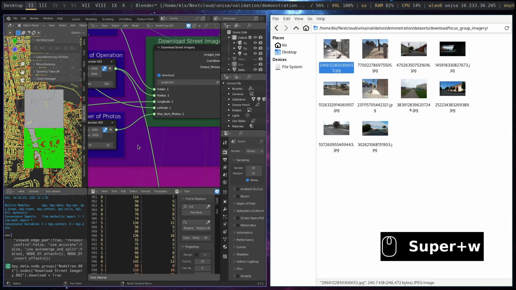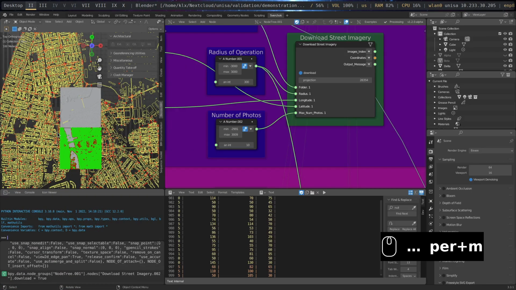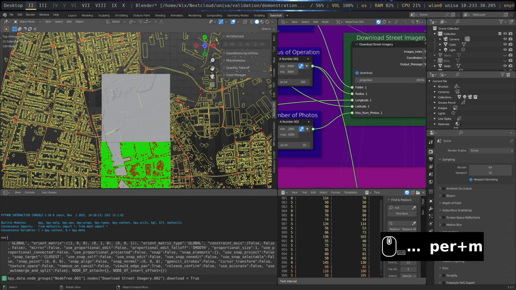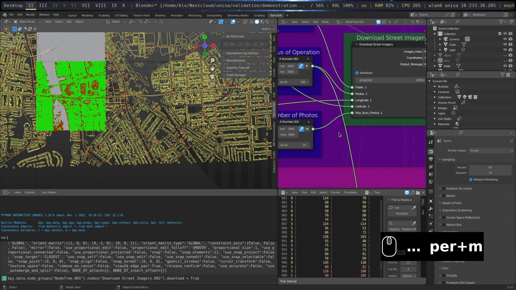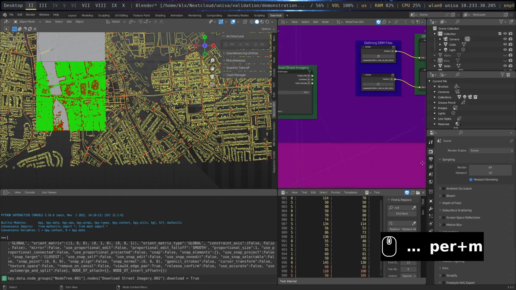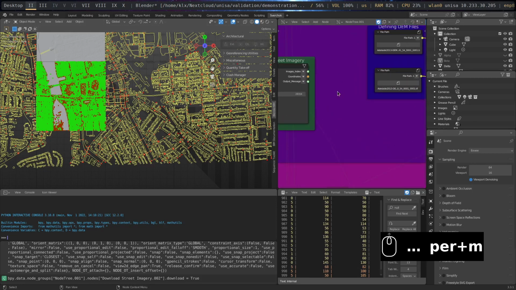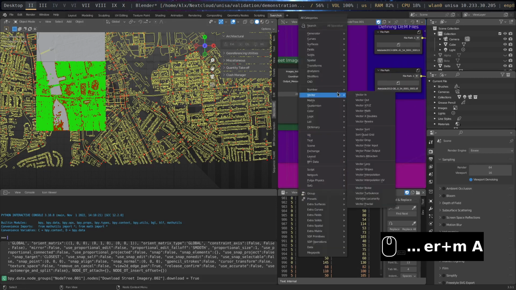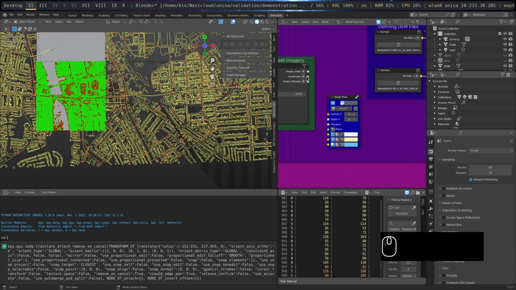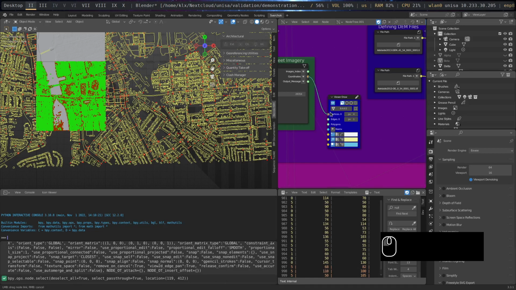And this data here, we can also visualize the points from where this data were collected.